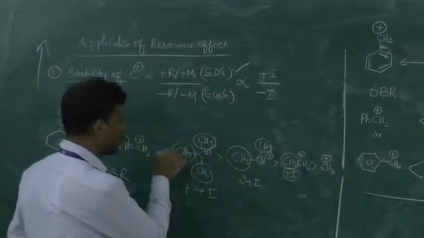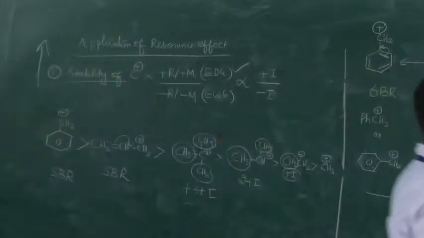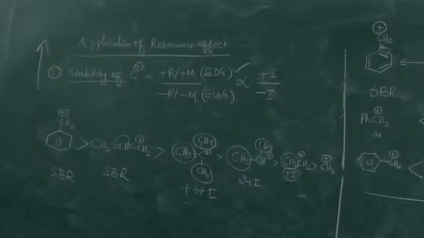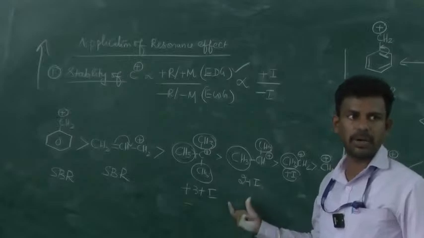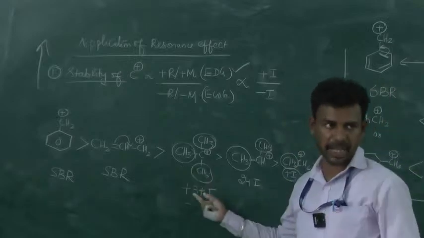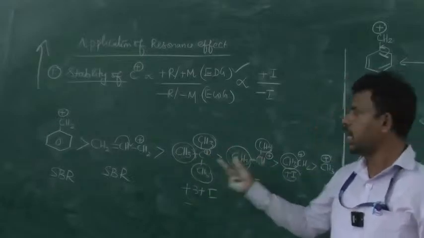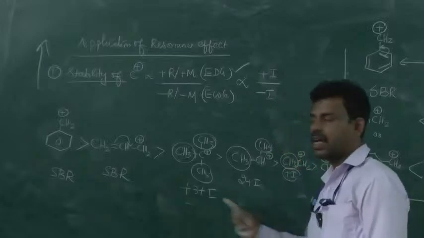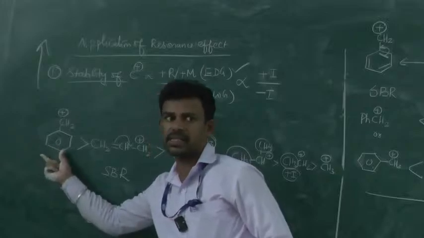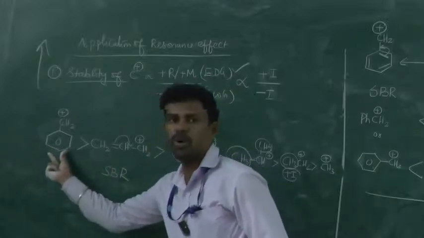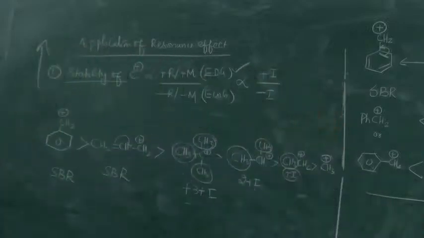Plus I, 2 plus I, 3 plus I, and here there is no resonance. Next, this one is a stability order of resonance versus inductive effect. The resonance effect is the dominating effect. In these two structures resonance is present, so they are more stable. In this one only the inductive effect operates. The number of plus I groups is higher here, 2 here and 1 here, so this is more stable when compared to this one. Between these two, this one has resonance and this one has no resonance. Here the number of resonance structures is more, and here it is fewer, so this is more stable when compared to this one. Is it clear? That is the point I want to say. We will discuss a lot more.